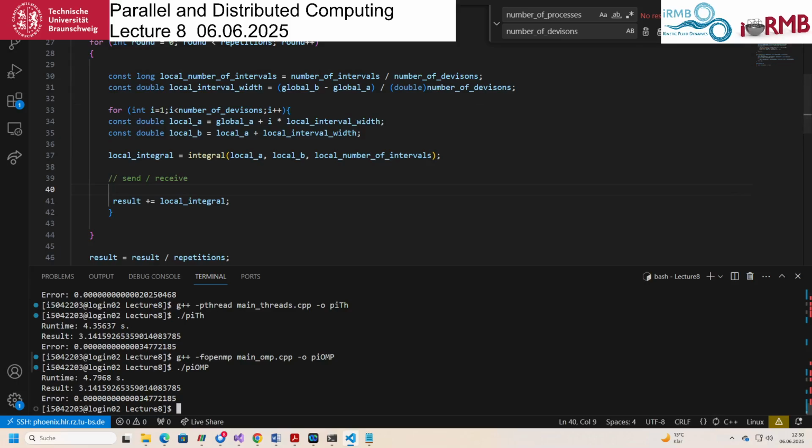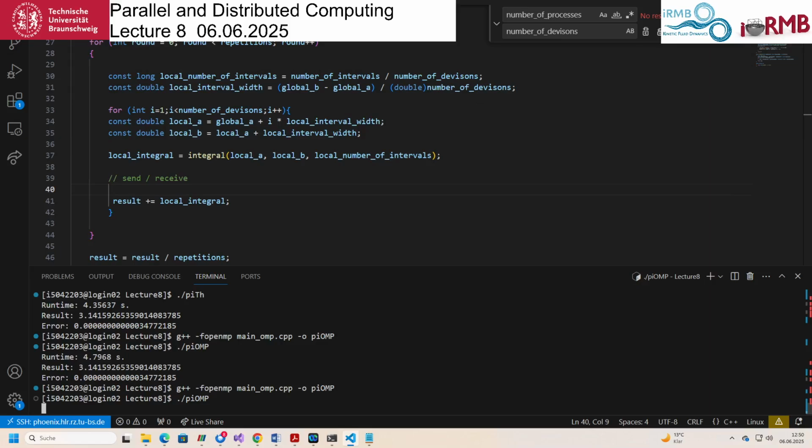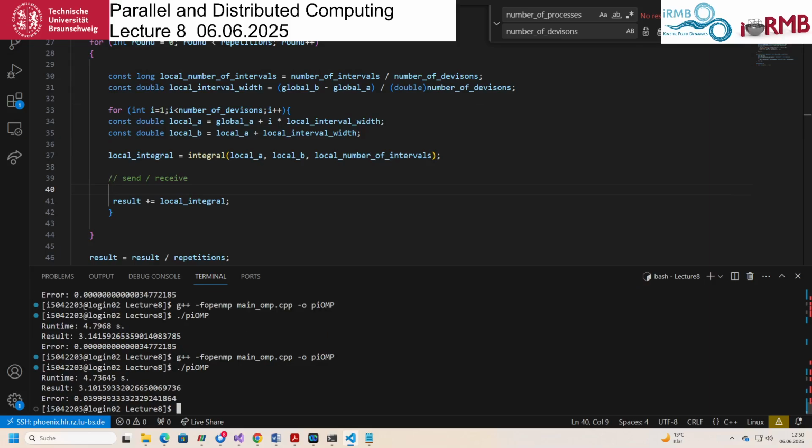Let me save this. Okay, there's no OpenMP in it so far, we just made a loop. Let's see whether it still works when we use the loop. It works, but it gives us a bad result.